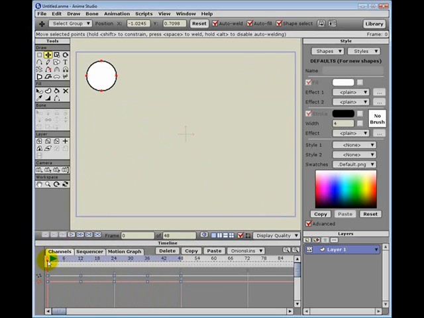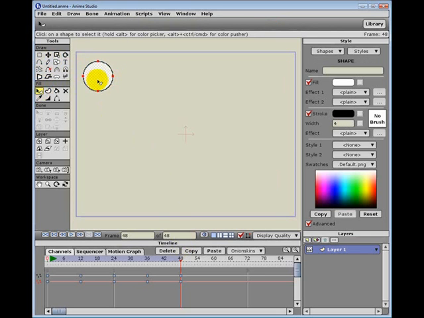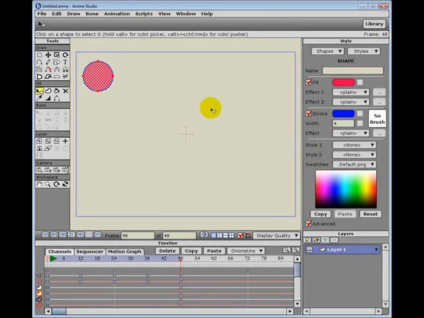It's a simple animation, but it's kind of boring, so let's scrub through. We'll get back to the end here. I'm going to select the Select Shapes tool, and now I can come over here and use the color picker to change to any color I want. If I left click, I get a color on the inside, which is called the fill, and if I right click, I can change the color of the stroke, which is the color around the object. Now if I run the animation, it starts out at white and changes over to red.